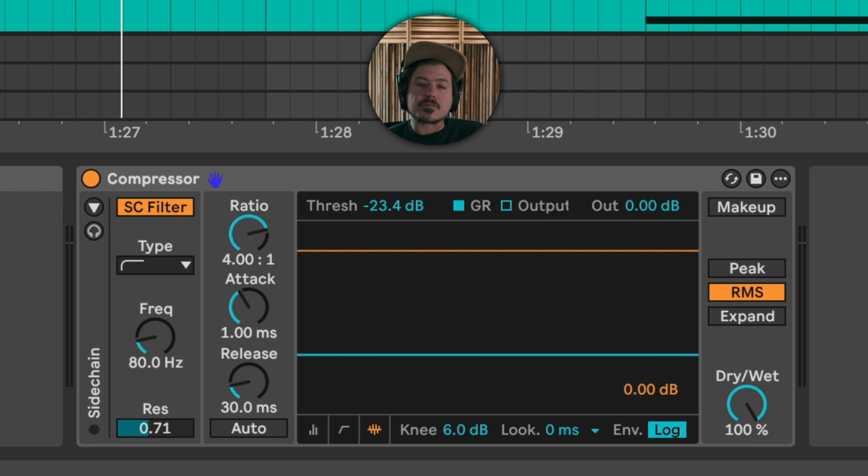So, the third and final control to introduce in this second level of understanding compressors is, of course, the makeup gain. If all that you do with a compressor is pull a threshold down so that it starts to reduce signal, what are you doing? You're actually turning down the loudest parts of the signal. But the other portion from phase 1 of understanding compressors was that compressors can, with specific settings, also bring up the quietest parts. So what we're going to do now is we're going to add what's called makeup gain, or in Ableton's compressor's case, the output. We're going to turn the output up to compensate, okay, for how much we've turned down the loudest portions of the signal.